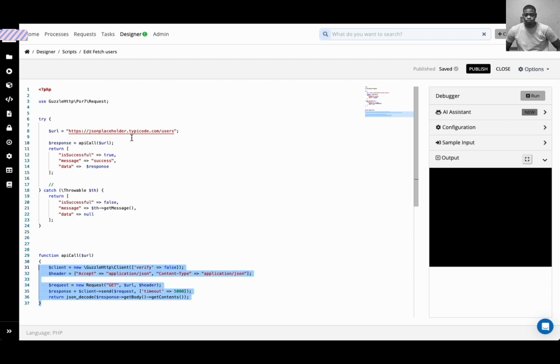If you don't put it in the try and catch, if any error happens, your process can break down. And if you don't have enough recovery process around what you've built, then if your process throws an error, that's going to be a big problem.